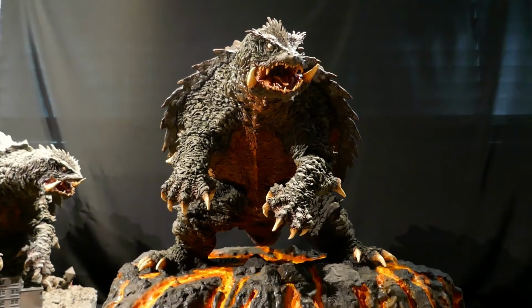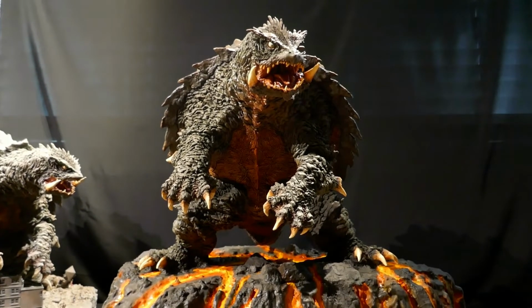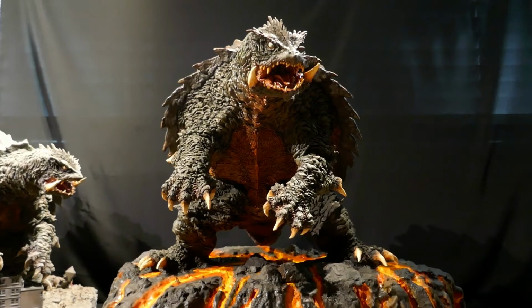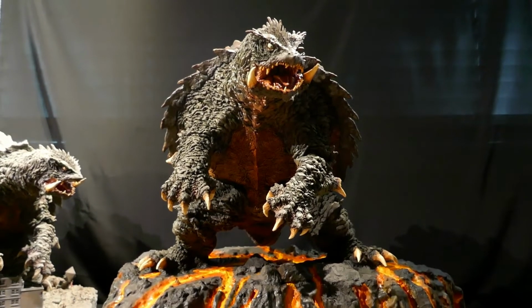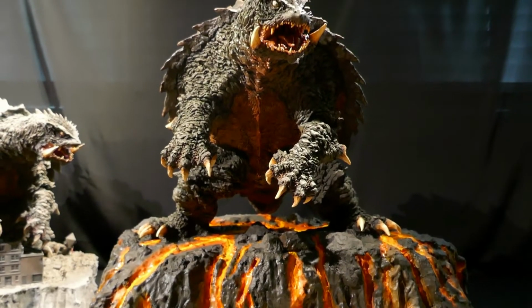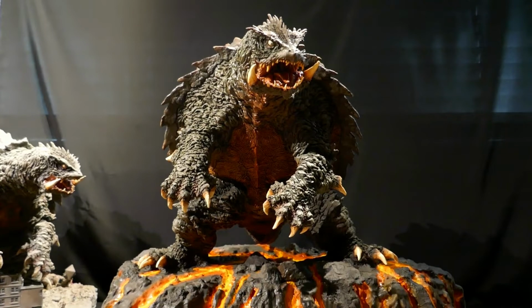But in this case, the client wanted me to paint the eyes kind of zombie-ish like I did mine, which is over to the left there. And we'll look at them, compare them a little bit in a minute. But I made a base for this that has kind of like a lava look to it, and I put a little more color in this one than I did the one I did for myself.